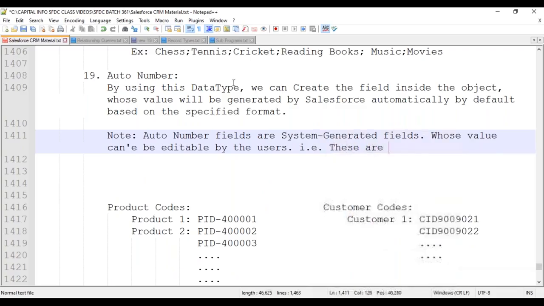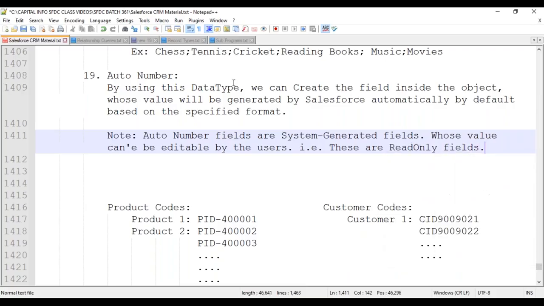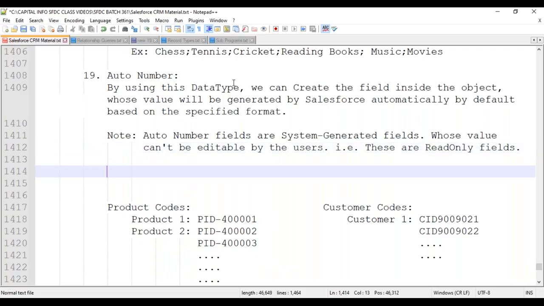That is, these are read-only fields. Auto number fields are system generated fields whose value can't be edited by the users. These are purely read-only fields.